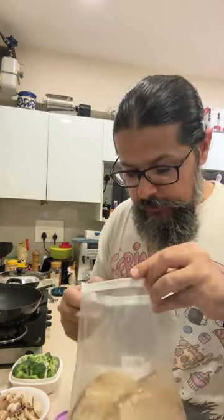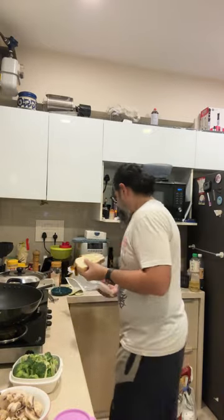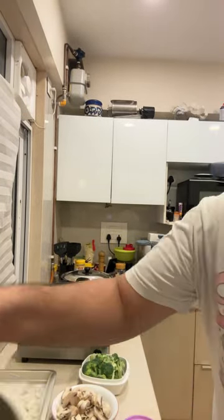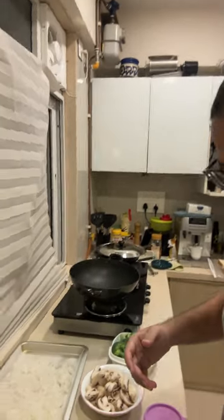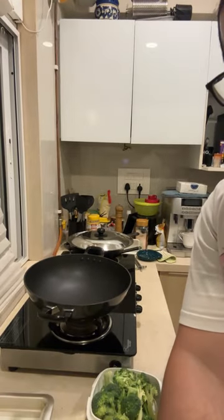Always store your sourdough in the freezer. Slice it, put it in the freezer, and whenever you want to eat it, just remove and eat it. So, let's see. That's a big enough slice. So now let's get you guys a good angle of the stove here. I think you should be able to see most things from here. We can get you guys a little closer. There we go. So you can have a bird's eye view of what I am doing.